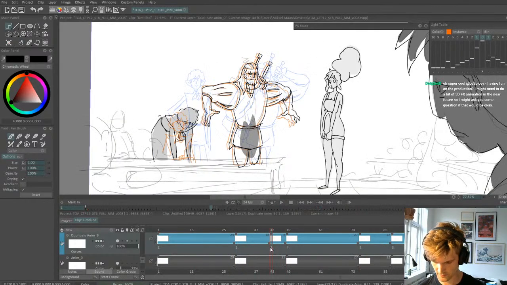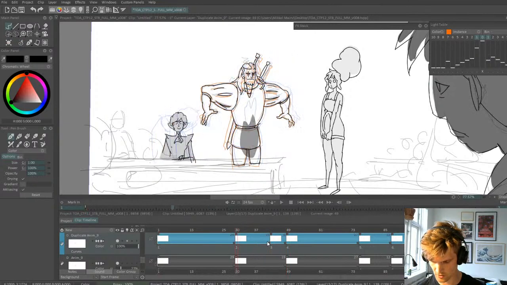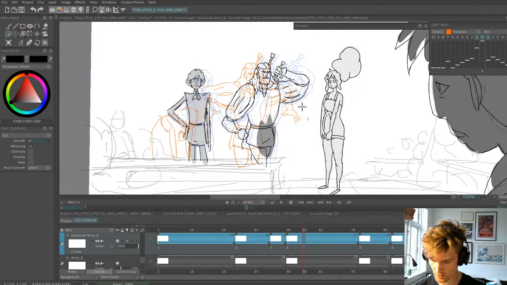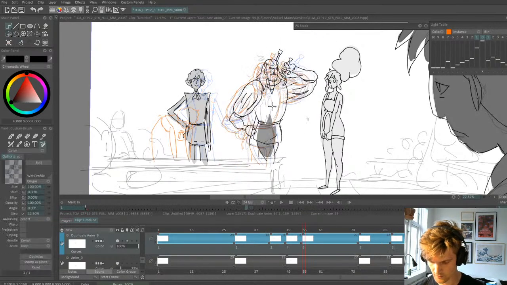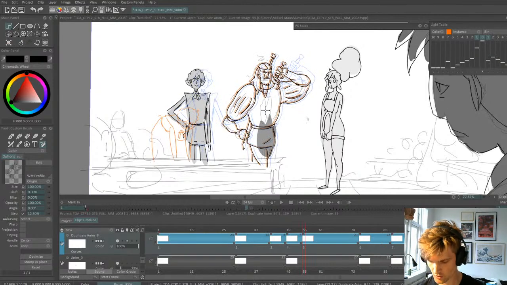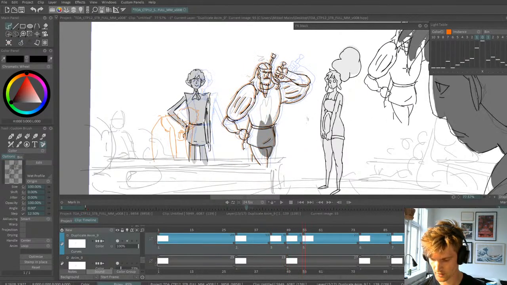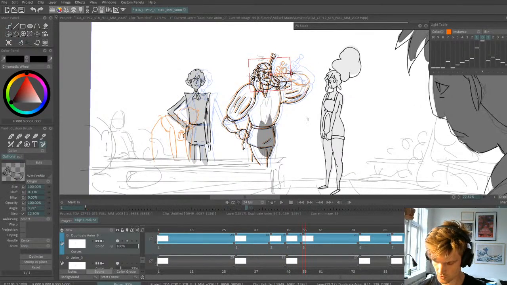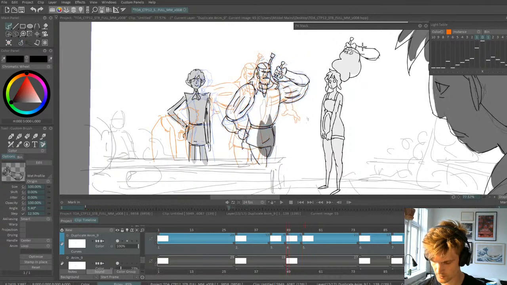Yeah, already I think that gives a good little transition. And then to really make it look like we did some animation on it, we can continue the movement on the next pose here. Just gonna rotate it down a little bit.